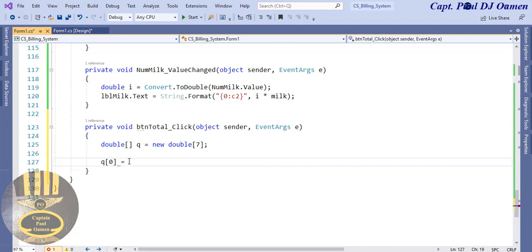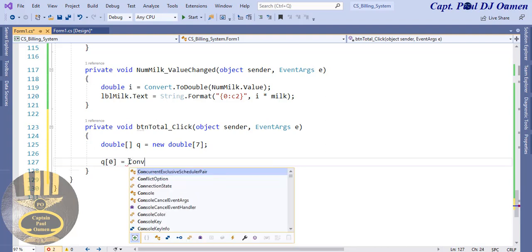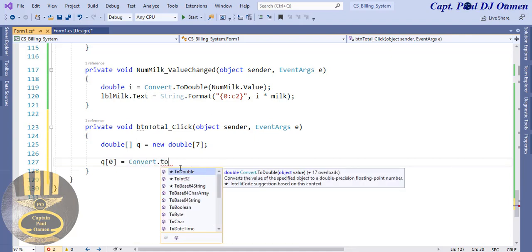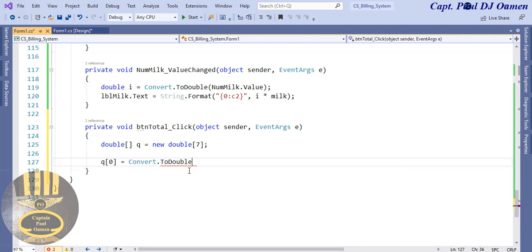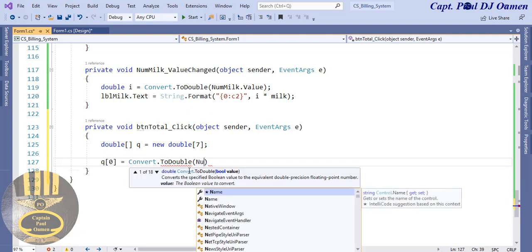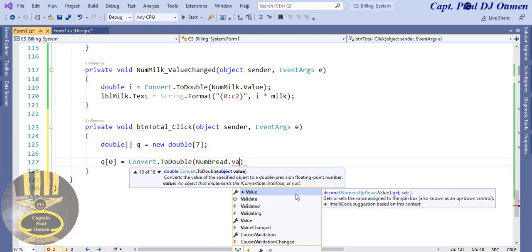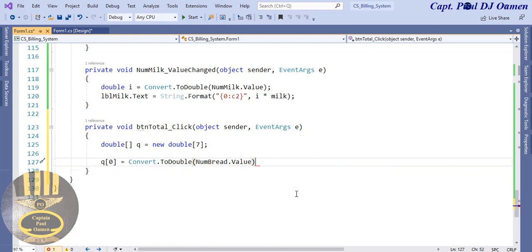Q0 equals, I'm going to have to convert, Convert dot to double, and what am I converting? That is going to be number bread dot value and semicolon.